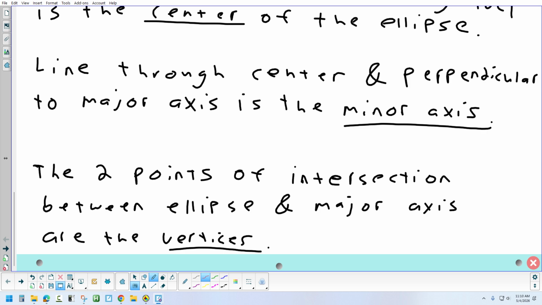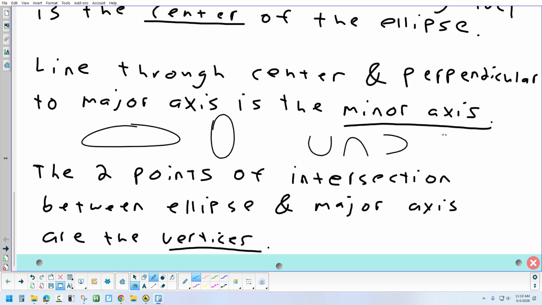Now, one thing that's nice about an ellipse is there's only two categories of ellipses. You either draw an ellipse that's more horizontal, or you can draw one that's vertical. So either like this or like this. When you study parabolas, there's 4 types of parabolas. You can have a parabola that opens up, down, left, or right. So there's a little bit more going on with parabolas because you have to be careful of which way it's opening, and that's going to control your equation. Well, they have 2 choices with ellipse. It's either horizontal or vertical.